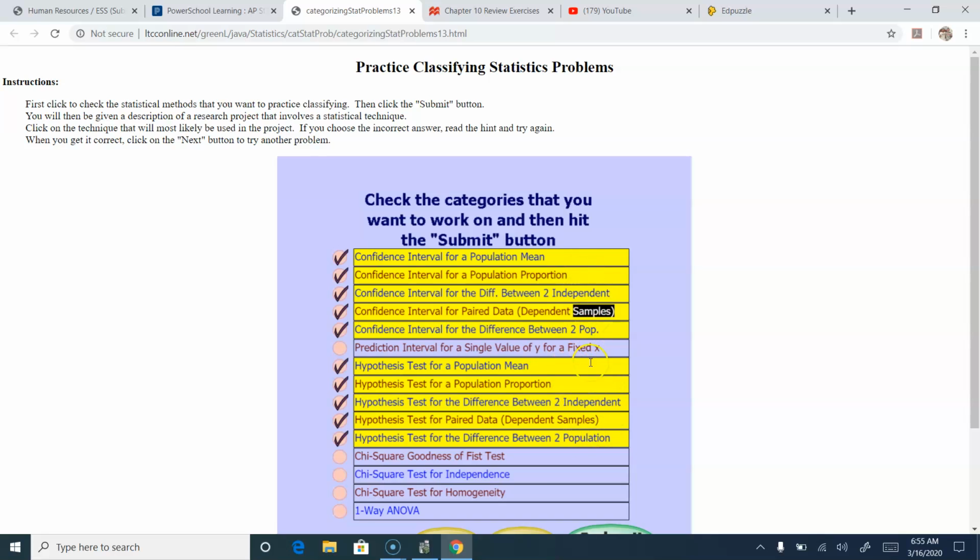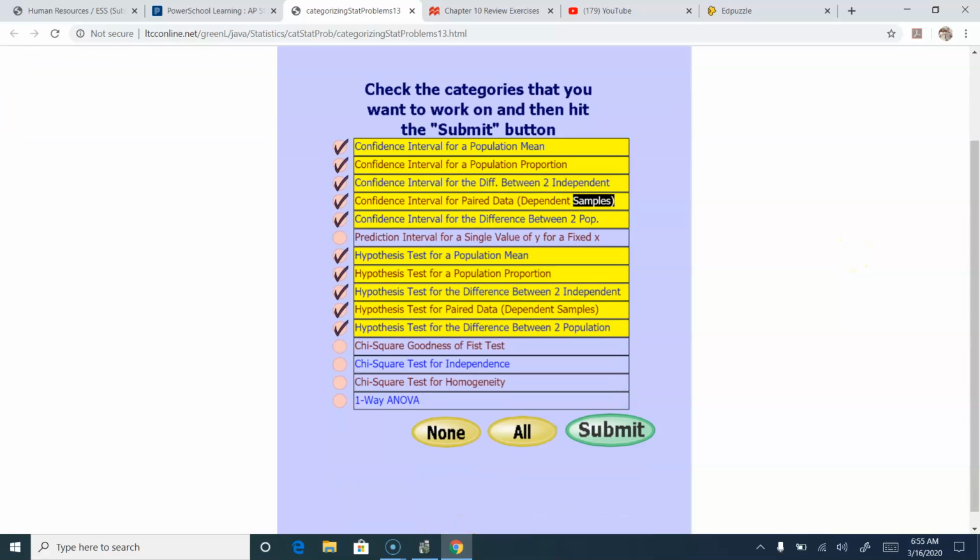So there's 4 of each, 4 different confidence intervals that we might create. Again, the t interval, the paired difference, is really the same as this thing on the calculator, except you have to make a third list. It's only one list, but you have to create that list. So it's a subtle difference, but the way it's executed on the calculator would be the same. But if we were trying to set it up, we would differentiate between whether it's matched pairs because it's 2 different groups. And then same thing with our hypothesis test. Chi-squared, we'll save that for chapter 11. So let's give it a shot.